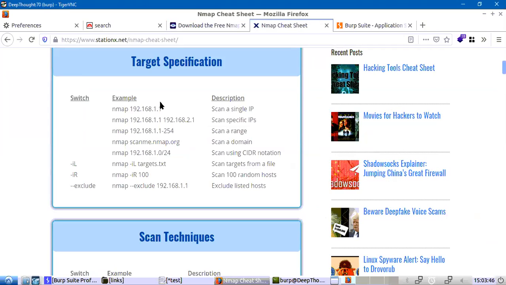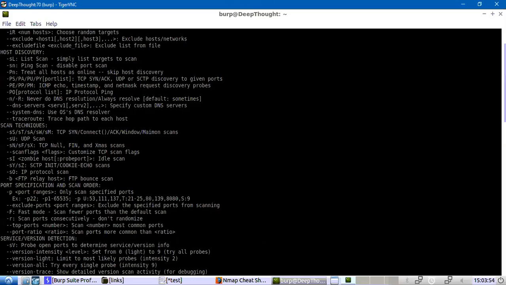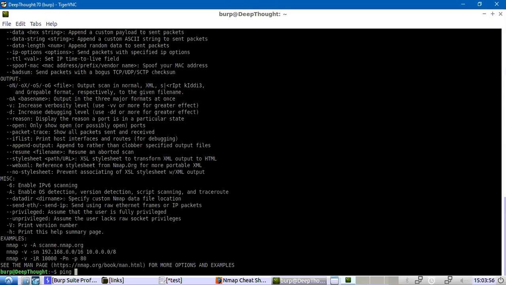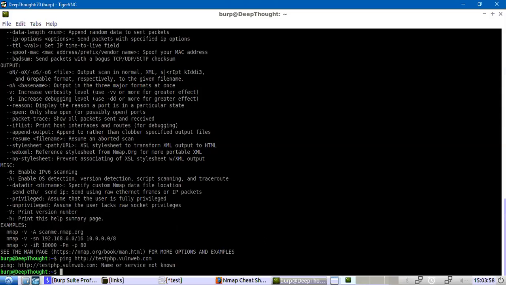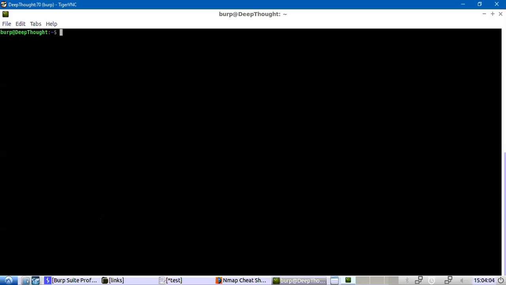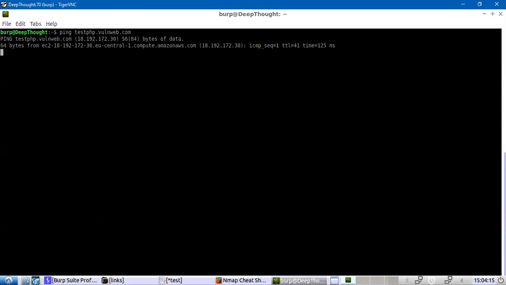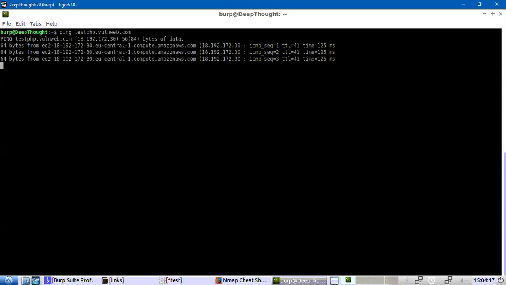The basic of all commands is the nmap and the IP address. Now, the corresponding IP address you can find out by simply pinging any website. So let me clear this. And I remove the HTTP because ping does not talk to HTTP. It directly talks to www. And that is where I got my application.